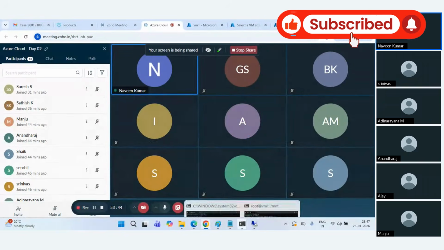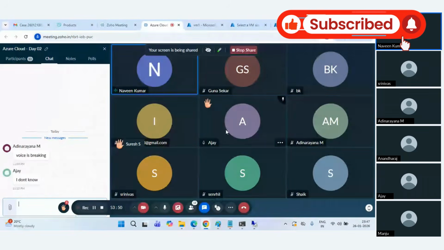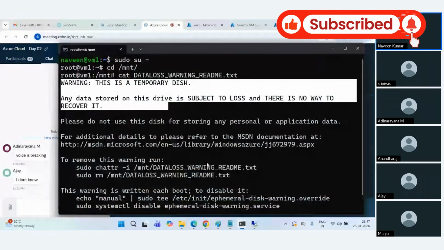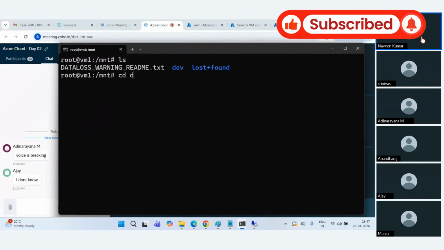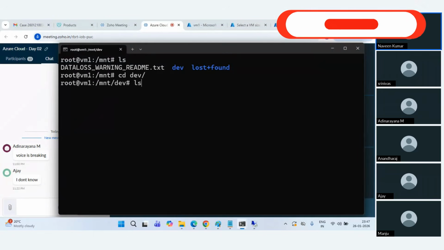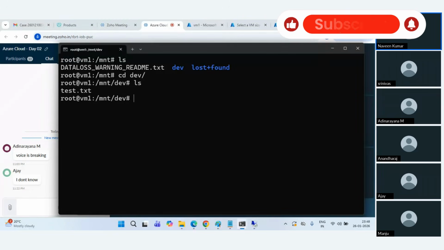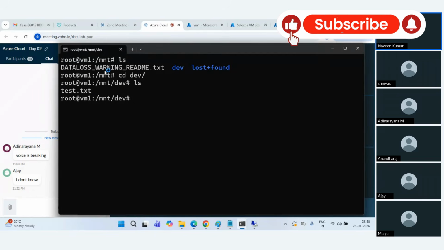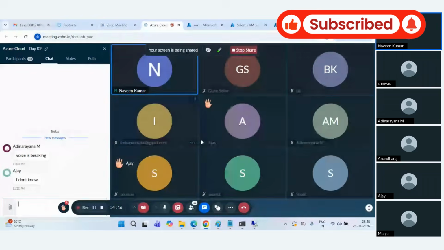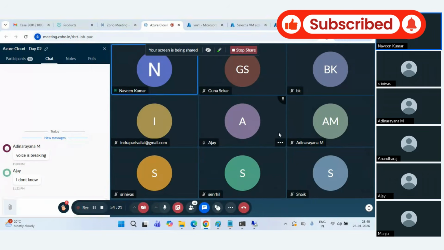Do you all agree the folder which we created would be deleted? Yes, yes. Okay, let's see. I see my folder and I see my file as well. So why then do they have to give a file which says data loss, warning, readme, and they have given a clear message, right? Any guess, anyone, if you have worked with Azure, why this didn't get removed?